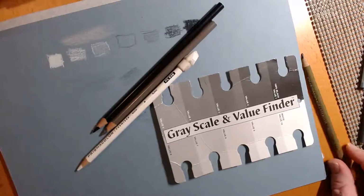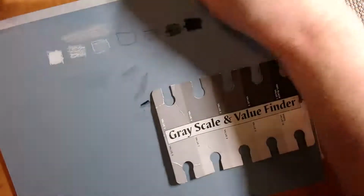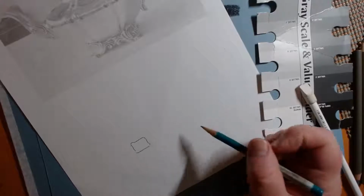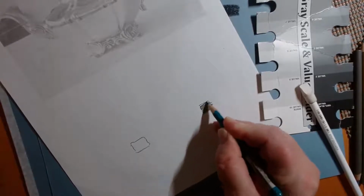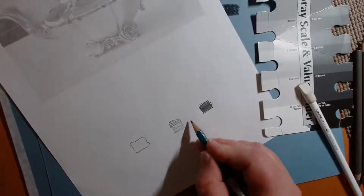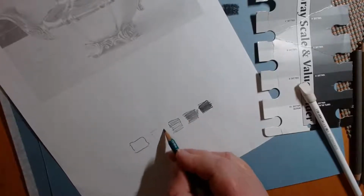I am going to explain a little bit about value and grisaille. Grisaille is a French word meaning grays and graying. If I were working on a white piece of paper, white being my lightest value, and say pencil being my darkest value, then the grays in between, medium, darker gray, and lighter gray, create a grayscale.